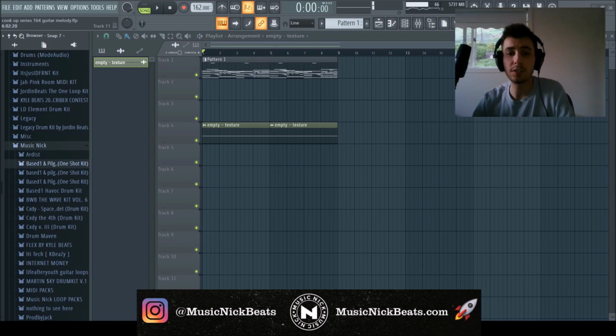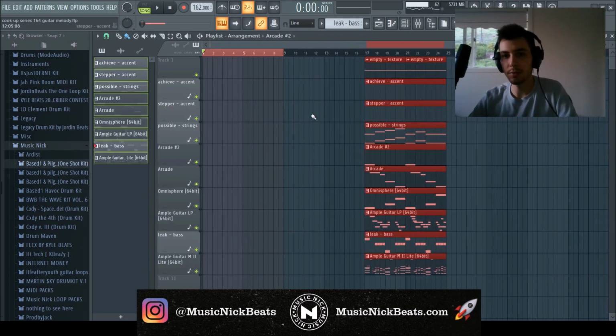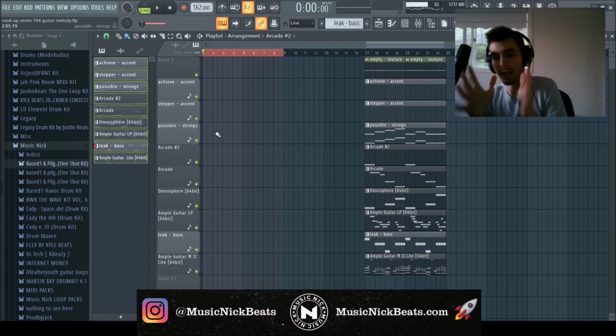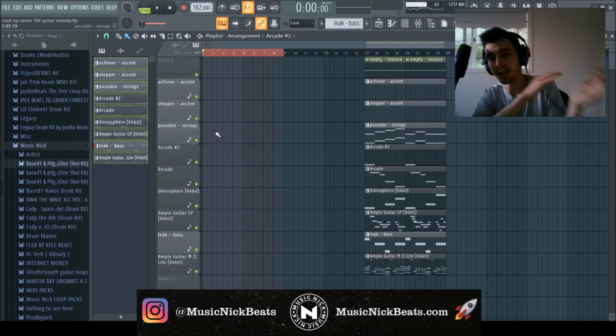Alright, I guess at this point we should probably just arrange this out and bounce it and be done with it. So usually I know a lot of people start with the main part of the melody, the full melody at the start, but I don't really like to do that because then you just have a dry start into it. I like to build up into it because I would normally probably build up into the chorus anyways. That's kind of my thoughts.